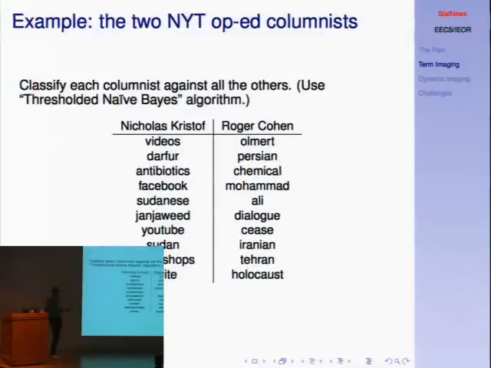So when you apply this kind of new method to trying to understand what is the difference between these two authors, you get now a very different picture. And those words are not necessarily the most often used words for both authors. How are they generated? We take this author and we take all the other columnists and we ask which words in both corpus allow me to tell, well, if I see a new article and I see those words, then I say, that must be Nicholas Kristof.